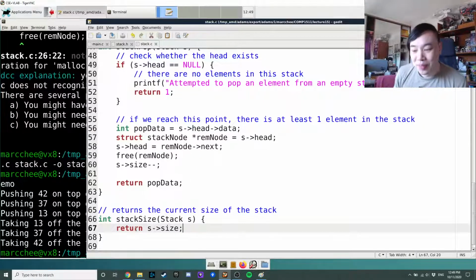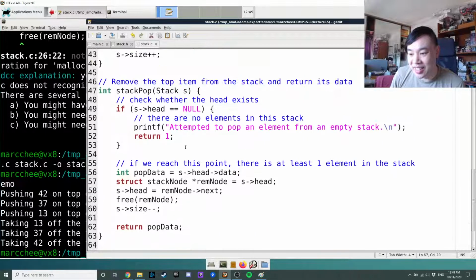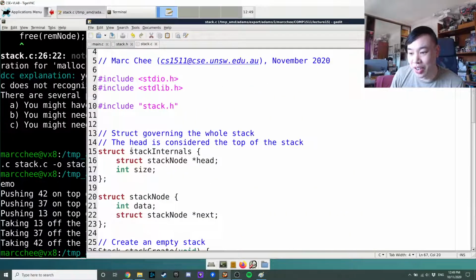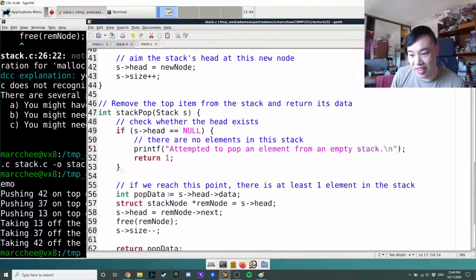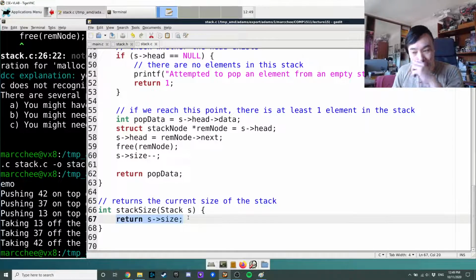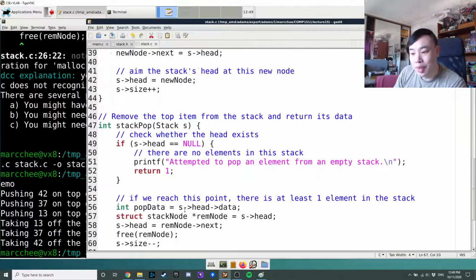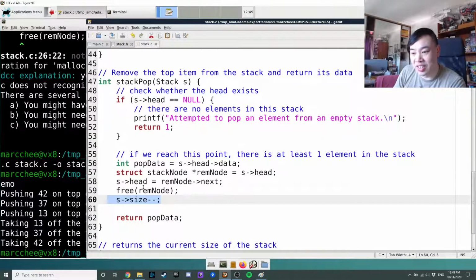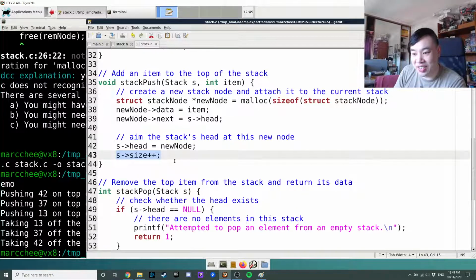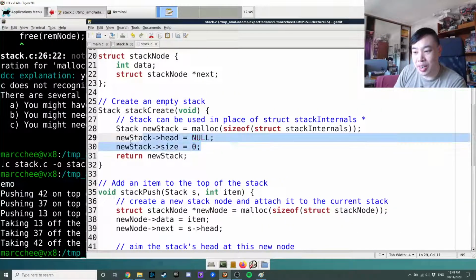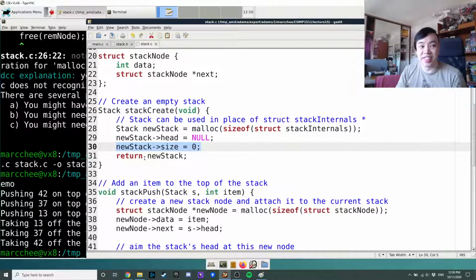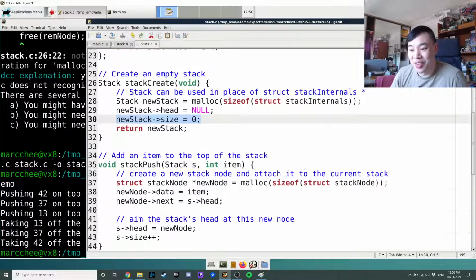My function is a single line that says that I was tracking the size the whole time here, and all I need to do is give you that integer if you ask for it. But every time I remove something, size goes down by 1. Every time I add something, size goes up by 1. When I create an empty stack, it starts at 0. So there you go. There's a freebie. I wasn't necessarily going to implement that today, but I'll throw that in.